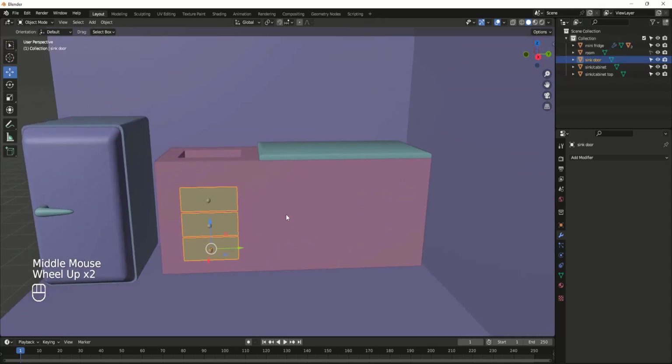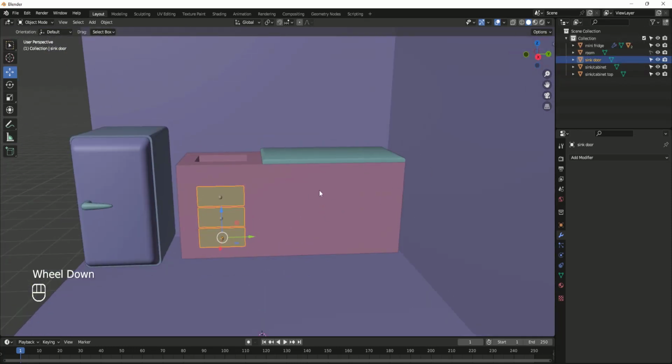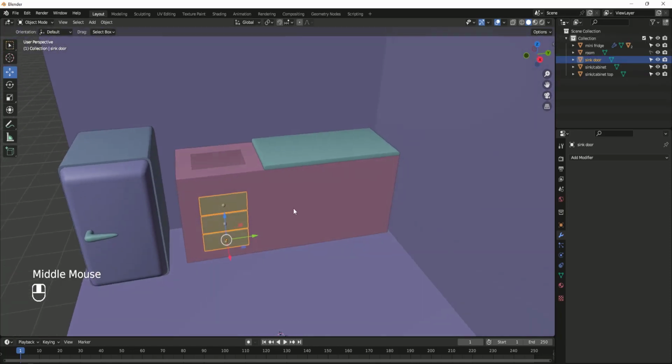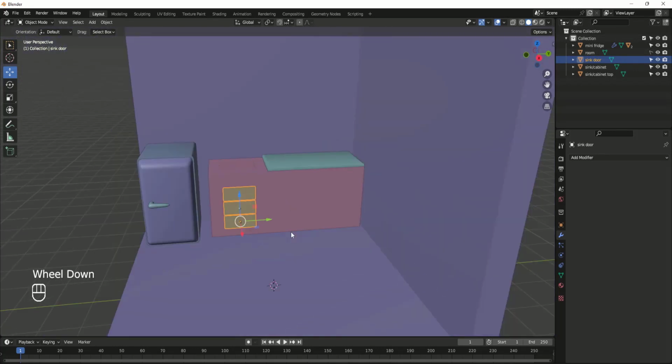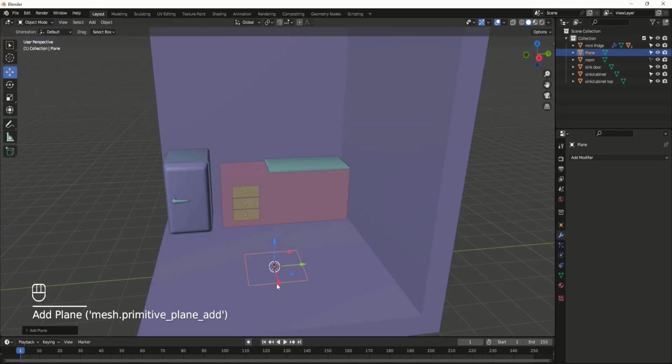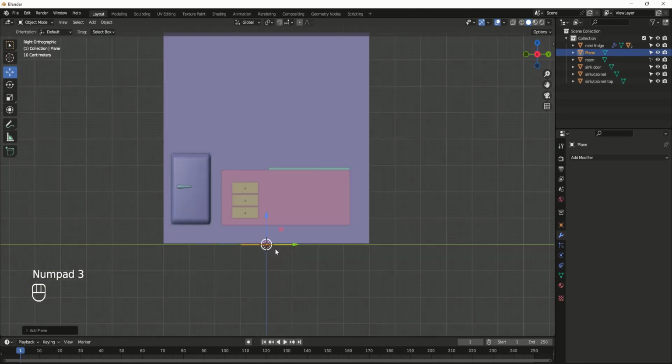Okay, so moving on to the cabinet doors here, I will also start with a plane. Add a plane. Go to the side view by pressing numpad 3.